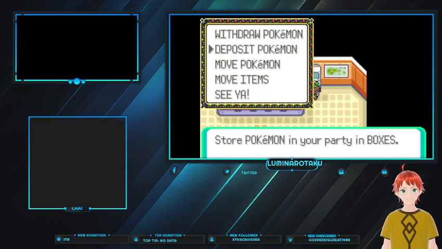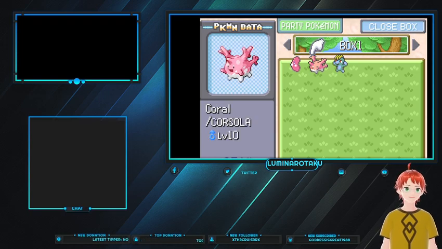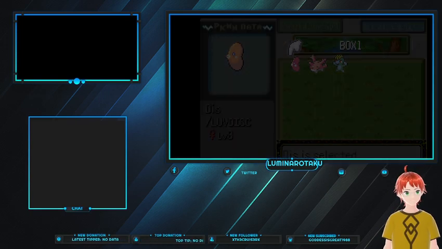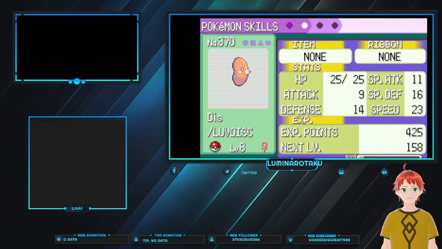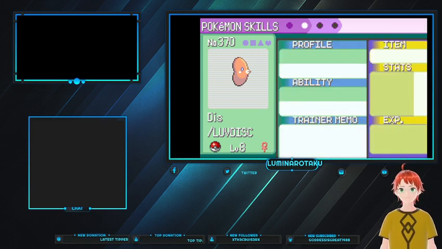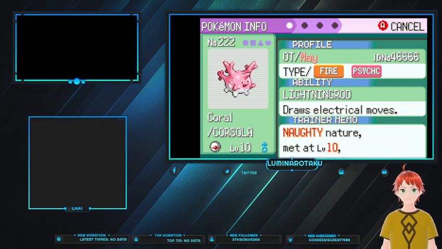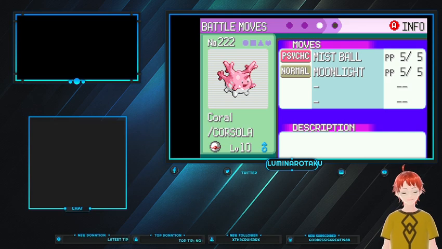Alright, so, move Pokemon. Yep, Disc, the Love Disc, who is Fire with Lightning Rod. With Extrasensory and Aromatherapy. Okay. Then we have Corsola, who is also fire psychic with Lightning Rod. Don't ask me why they have Lightning Rod. With Mist Ball and Moonlight. It can only do five attacks and then heal five times and then be out of moves.